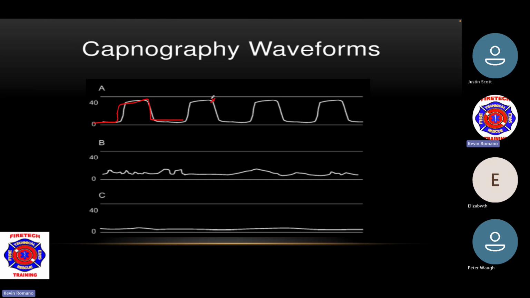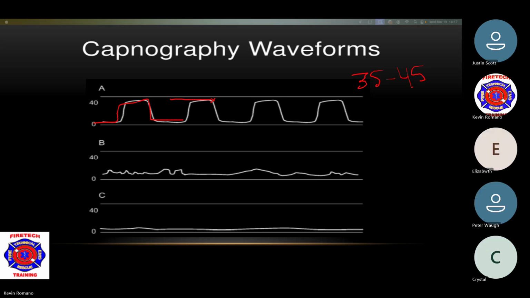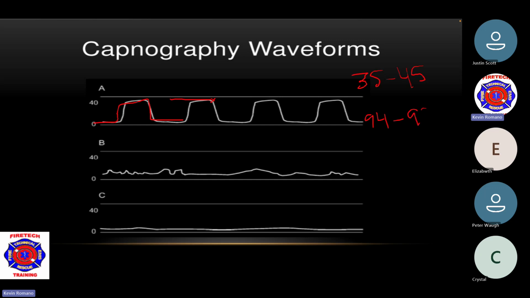That is going to be our end tidal reading that kind of goes across back here, and it gives us our number. Our magic numbers for end tidal readings, right, is 30. Let me write these out right here. 35 to 45 is going to be our normal range for end tidal. Our normal pulse oximetry reading should be 94 to 99%. We don't want 100. Right? That's going to be our normal readings here.